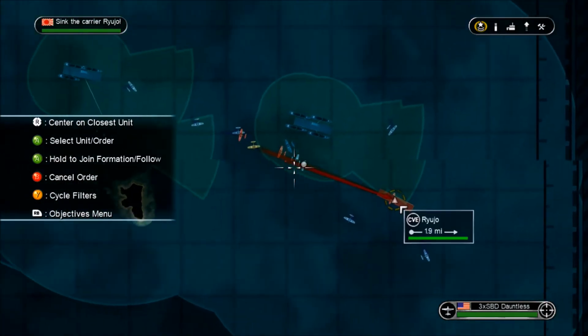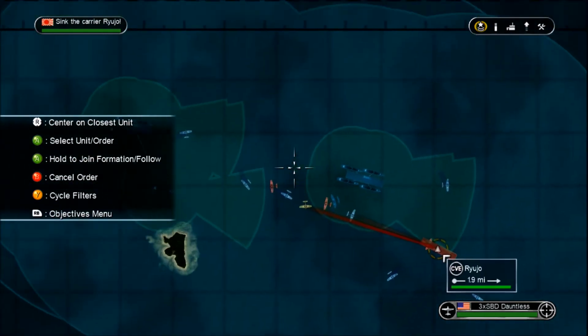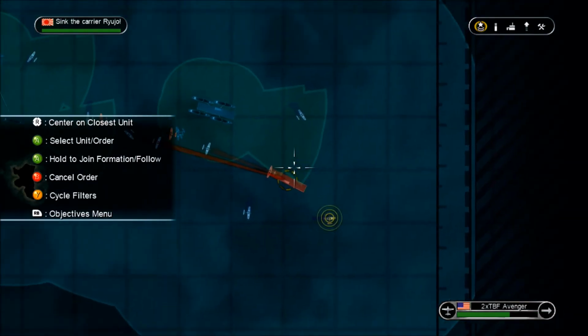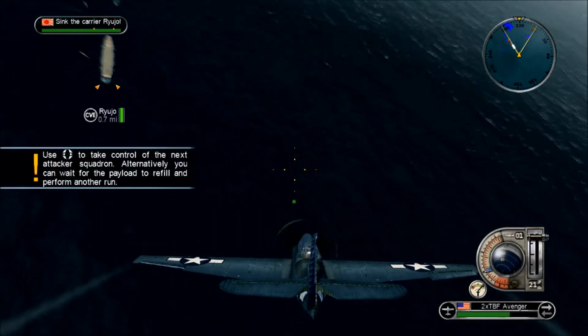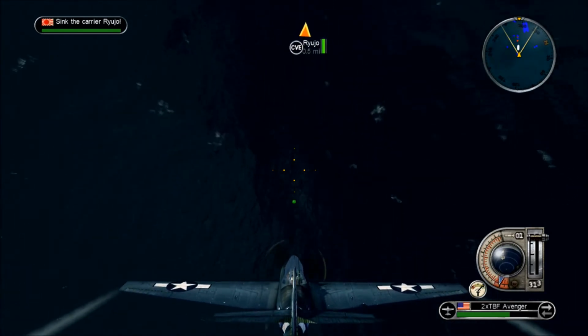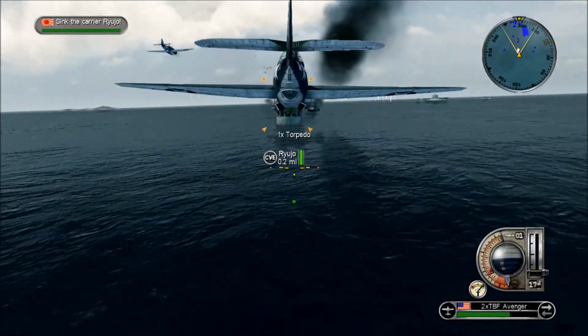So, send the rest of these guys after the aircraft carrier now. Not the Zero. No, yeah, there you go. And the Avengers as well. Avengers and other Avengers and other Avengers. We're gonna hit this thing from every single angle. This is gonna be crazy. Yeah, nothing like dive bombing with a torpedo bomber, right? Because that totally happened all the time.